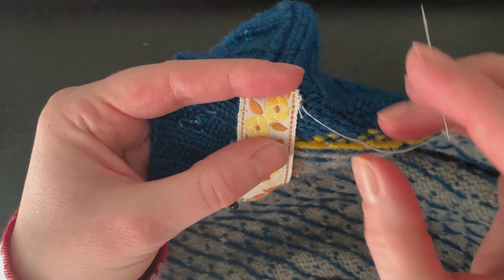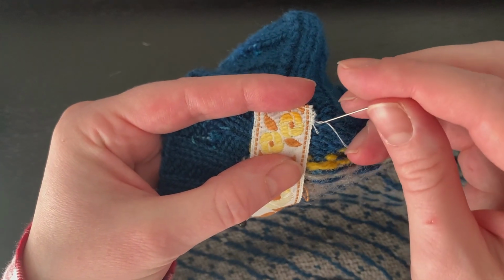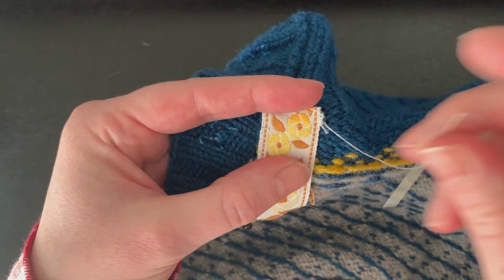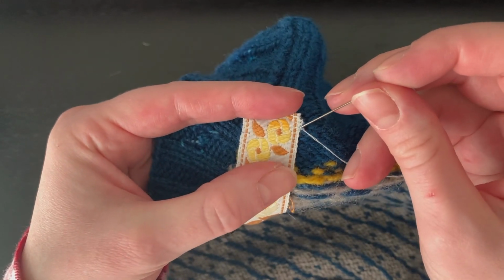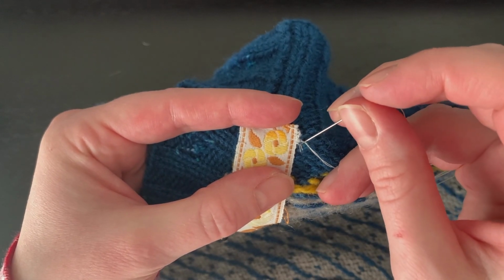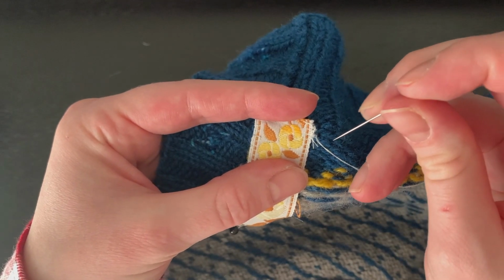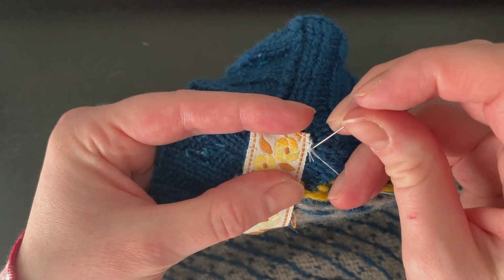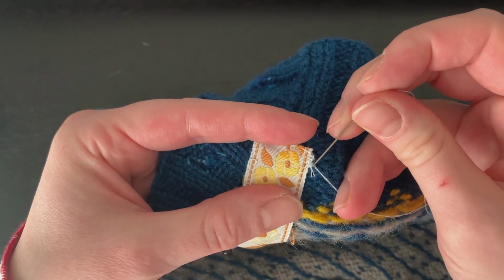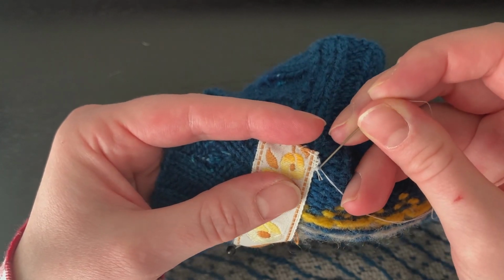And I actually found this method of using the fell stitch on Helen Magnusson's blog. She's an Icelandic knitter, and I'll link her blog below. She has a lot of good information on knitting, not only Icelandic, but Norwegian, Swedish, all those Scandinavian knits, good tips and tricks.